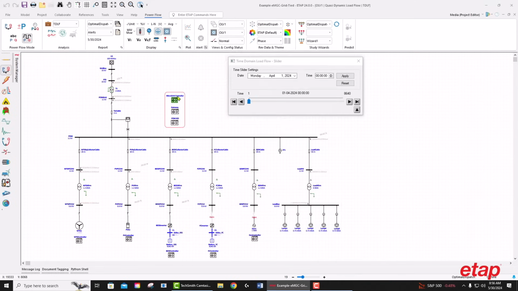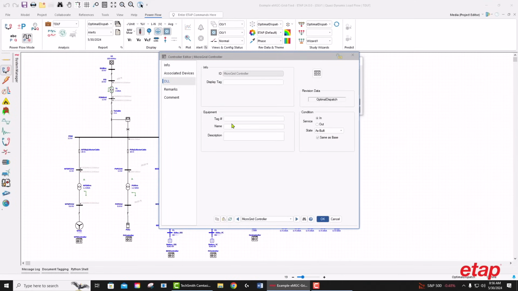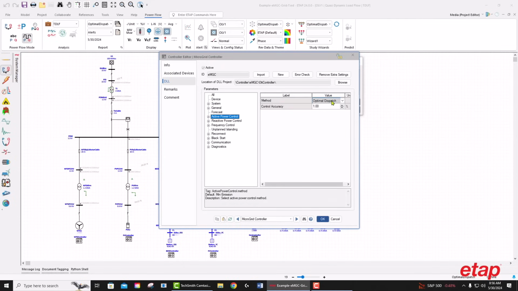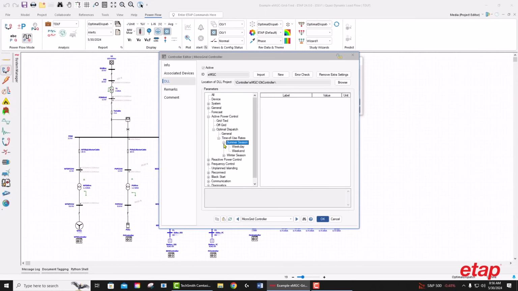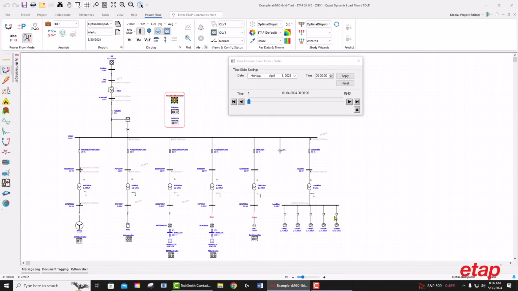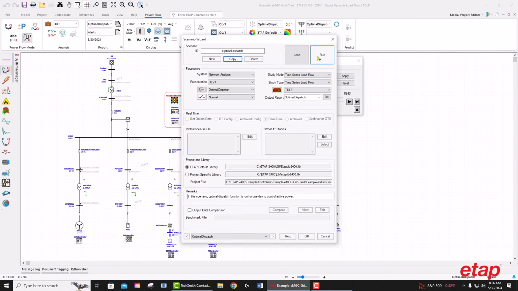In this case, rather than using mean emission for active power as was selected in the previous rule-based scenario, optimal dispatch is selected to utilize the time of use electricity price for different times of a day to optimally dispatch the resources and minimize cost of operation for one day. Let's run this case first.